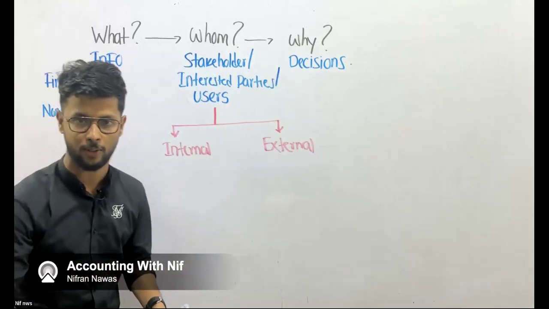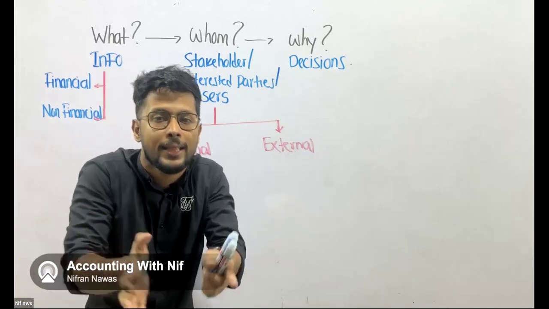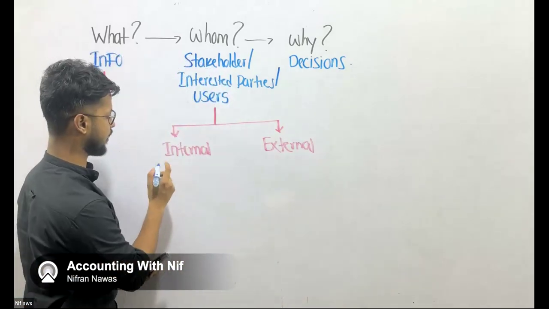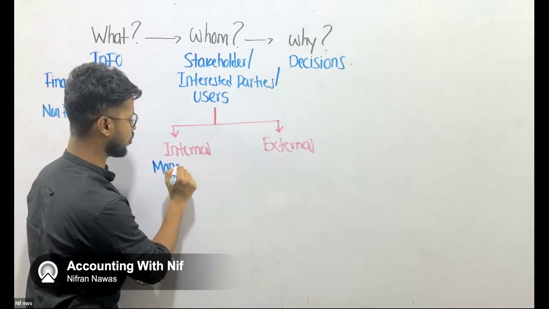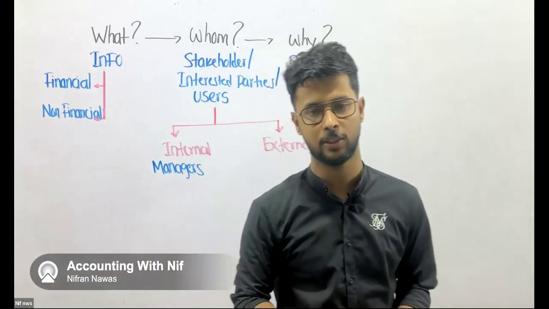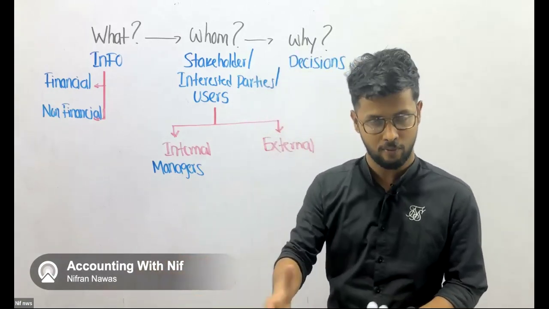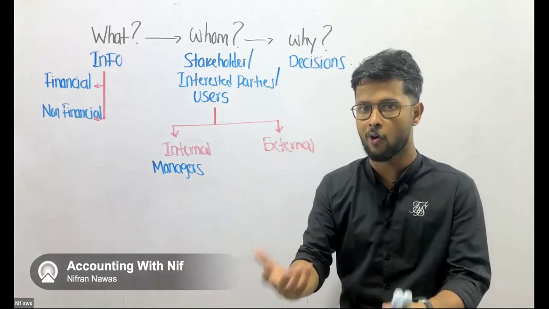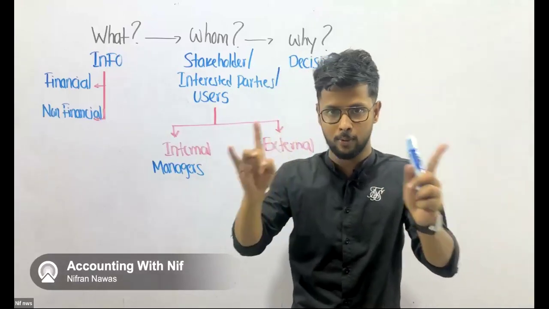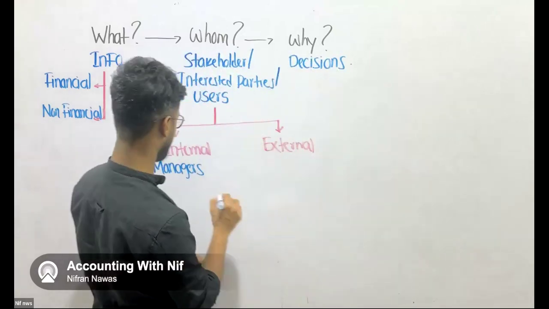So who are internal stakeholders? Internal stakeholders are basically a group of people that exist within the business, right? So I would say basically the managers. Managers, do they stay inside the business or do they stay outside the business? Obviously, managers stay inside the business. Think of Elon Musk, who is basically the CEO of Tesla. Does he stay outside the business? No, not really. He stays inside because he needs to make all the decisions with regard to the affairs of the company. Do you get what I'm saying? Then you've got employees, right?